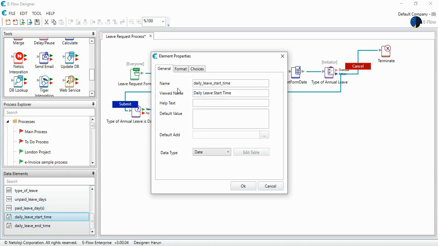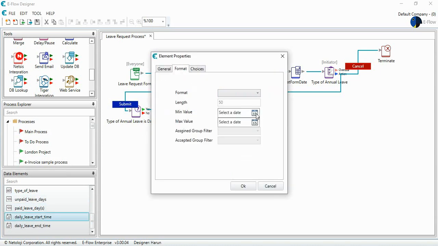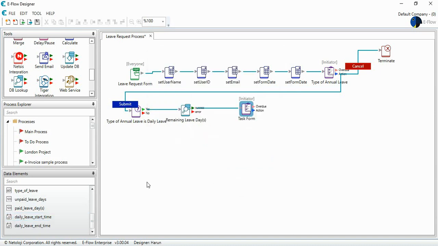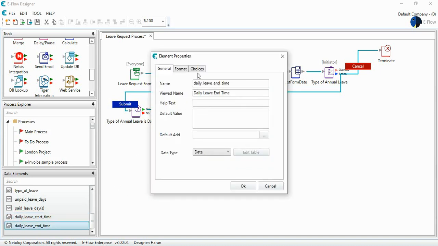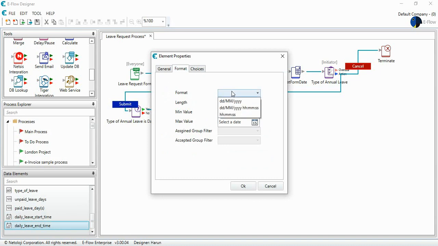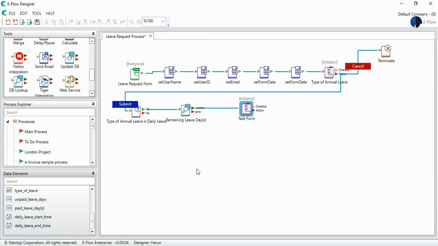It will be date format as well. And I go to these data elements and I make the format with hours, not only days, because it will be daily leaves. And I'll do the same format for the daily leave end time element.